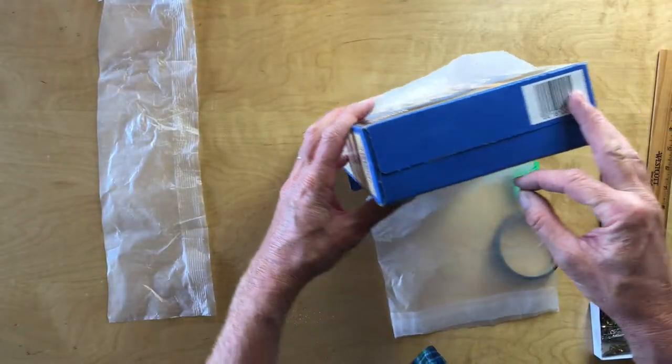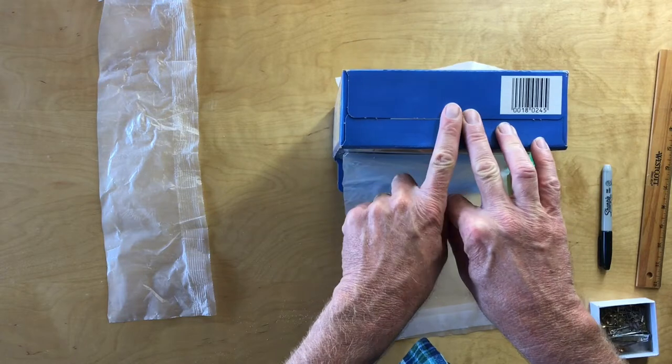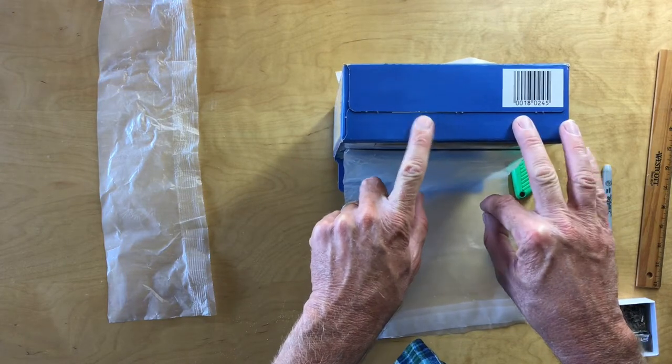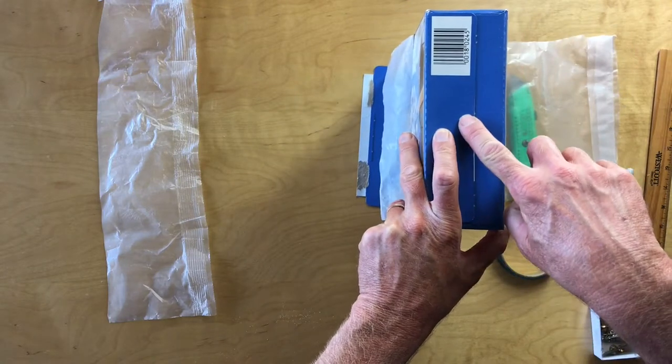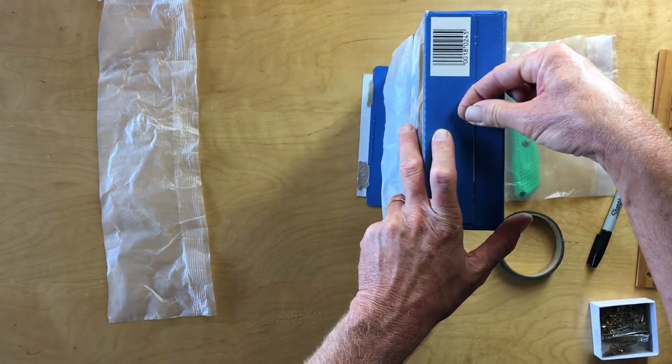So where I put this kind of matters. Obviously I'd like it to be as centered as possible. Now, cereal boxes can be a little bit tricky because they're really two pieces of cardboard that are folded over each other, right? So there might not be a huge amount of overlap in there. So what I'm a little bit concerned about is one of two things will happen. If I put the pinhole in straight through there, it might be right at the edge of the overlap, or there's going to be two layers and they're going to block each other. But we're just going to put one in there, and then we can always open it up and look at some other options once we get it in there. So here's about my center point. Doesn't have to be perfect. I'm just going to go right there.